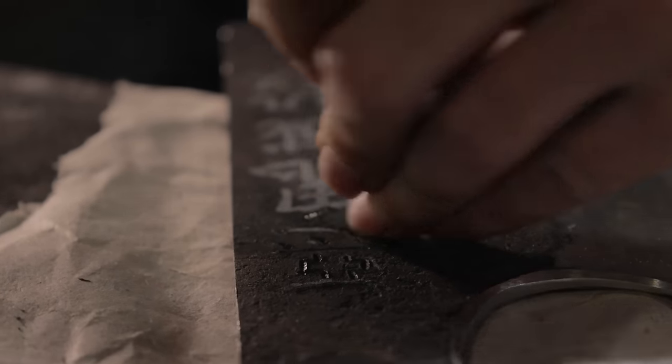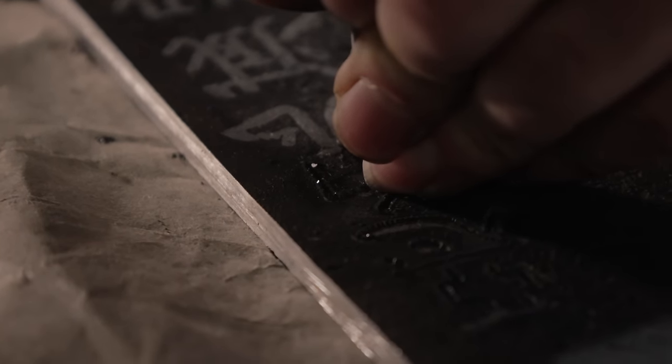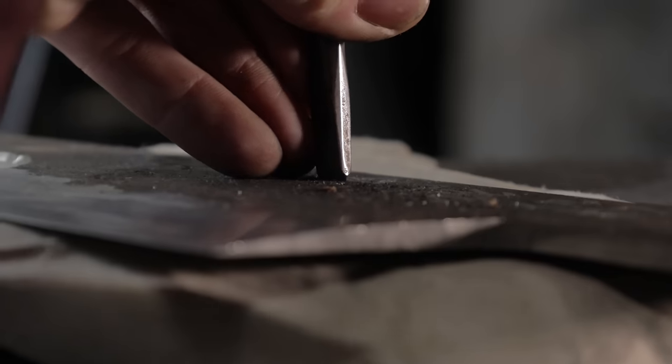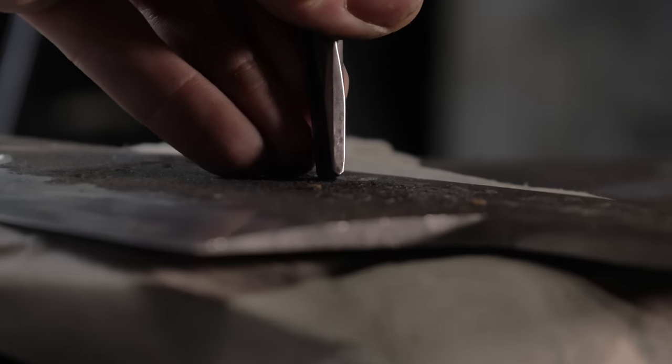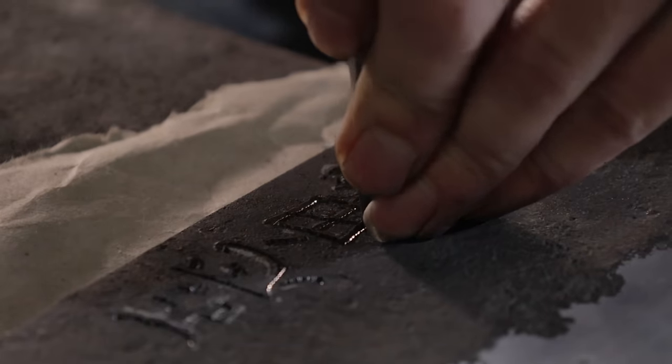One might notice that I'm not using my hammer and chisel in the way a traditional horimono is made. I'm not removing material and carving it out. What I'm doing is employing a technique that is designed for the mei signature that's usually on the tang. So I take a chisel that is a completely different geometry and push in the grooves, thereby outlining that signature.